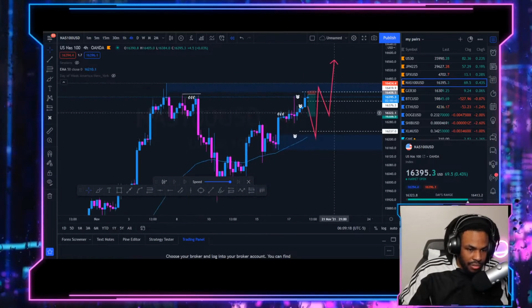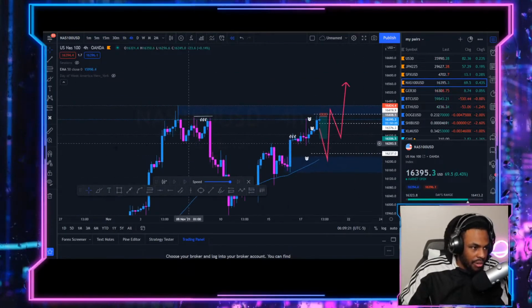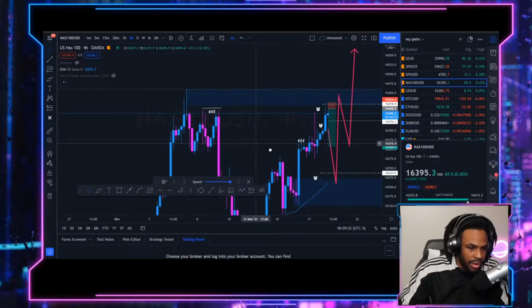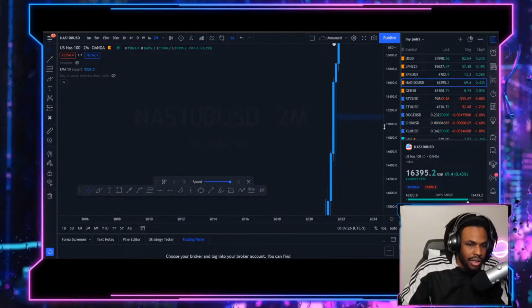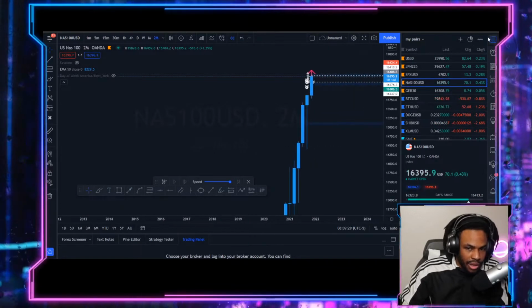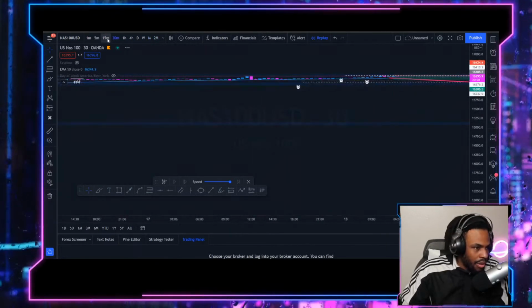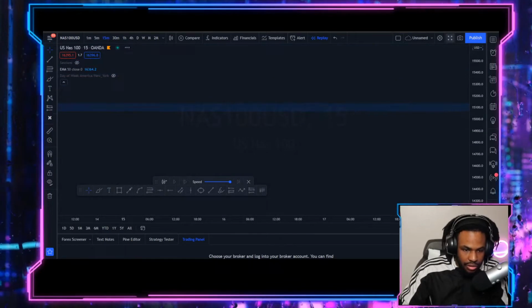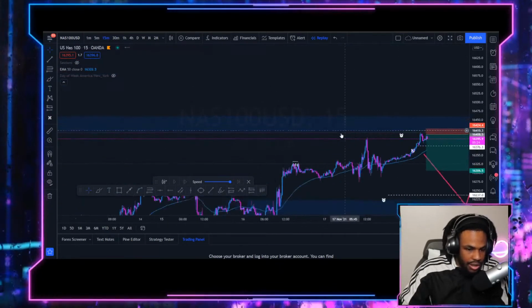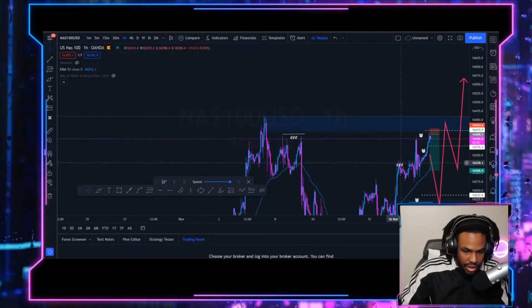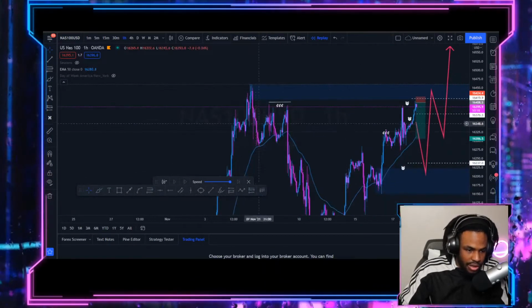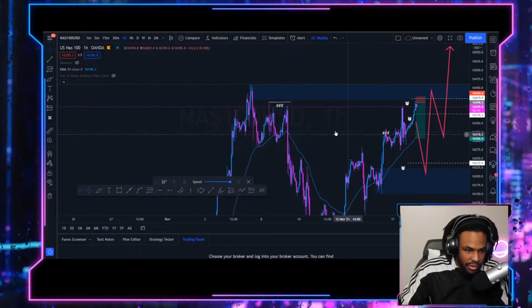Wherever price is at, it's kind of harder with the indices right now because they're pretty much at all-time highs. Right here we're peaking like this, so it's not a lot of data to go off of. But something like Nasdaq, even where it's at now, I look at wherever price is at. In this instance for today, it was sitting somewhere in here. I just sandwich price with the order blocks and everything.